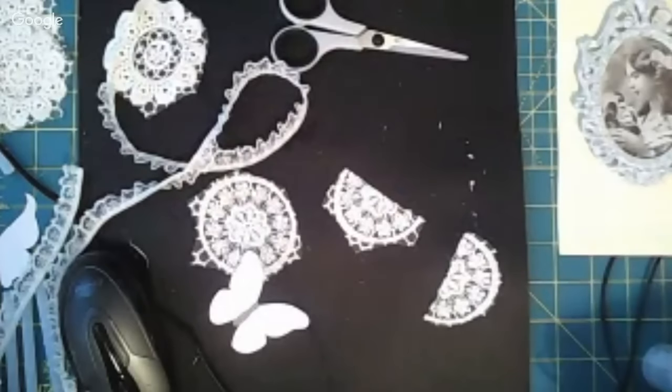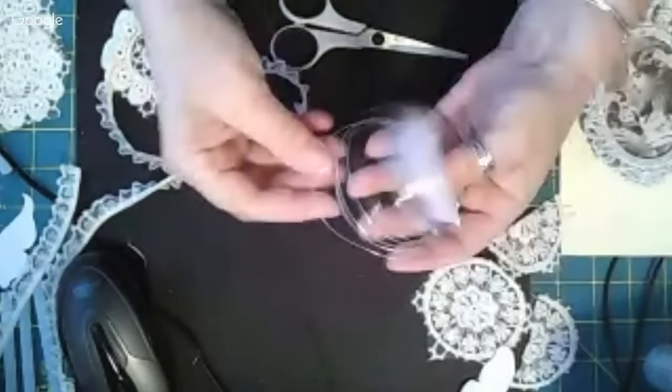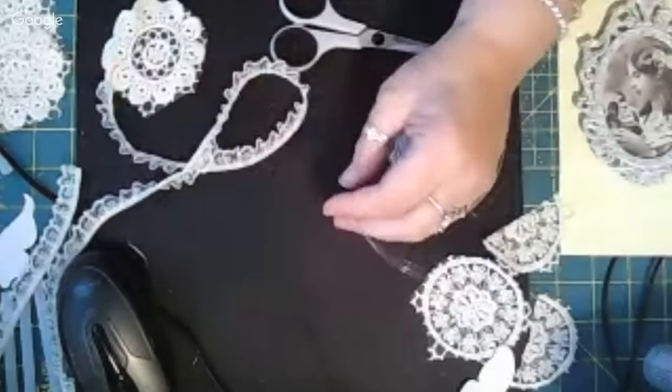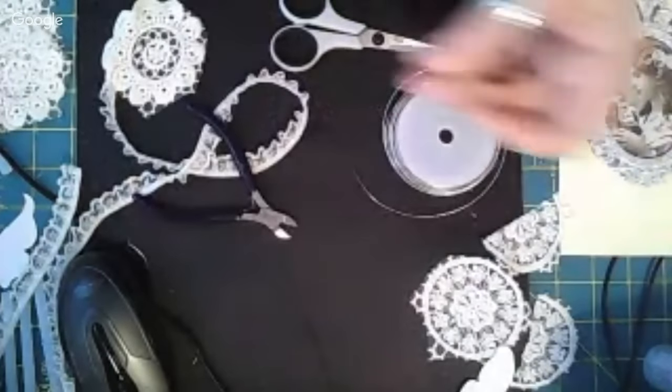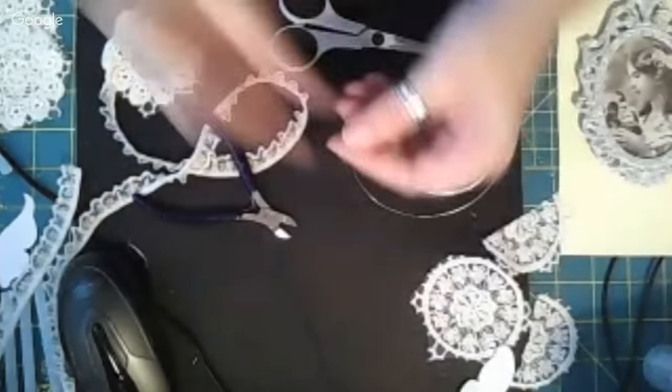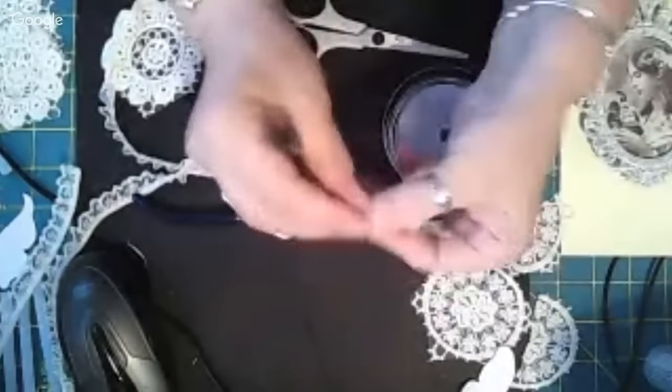So what would you use for the undergrowth, just a piece of wire? No, all I did, I made myself some antennae, which are very, very easy. I'll show you how to do those. I might as well show you how to do them. They are so easy. You take your bit of wire. Let me get my pliers. They're not hard to do at all. You don't have to get them equal to start with. Bend your wires like that.